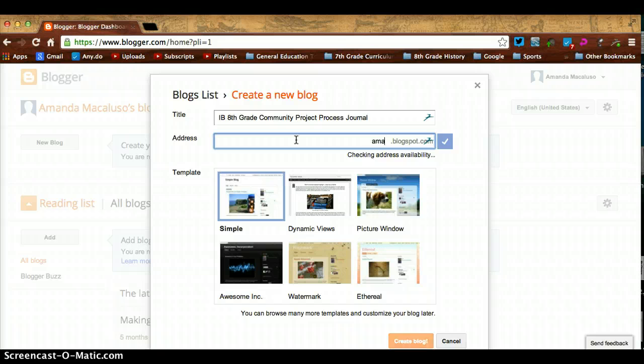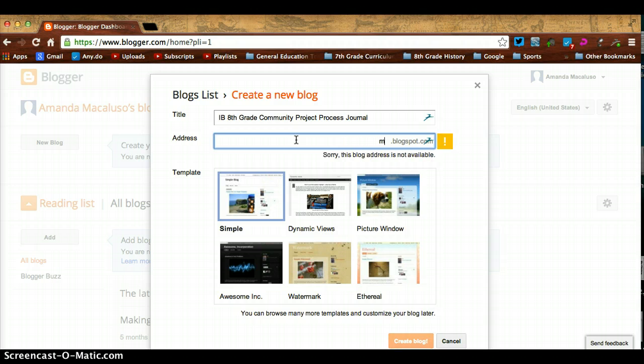So if we did in the student version, yours are your last name and then the first two letters of your first name. And then maybe you want to do underscore community project. I don't think it likes underscores, it's telling me there. So maybe you just want to call yours process journal username. That might be something like that. That's available. Whatever you want to do, you're going to go ahead and do that.